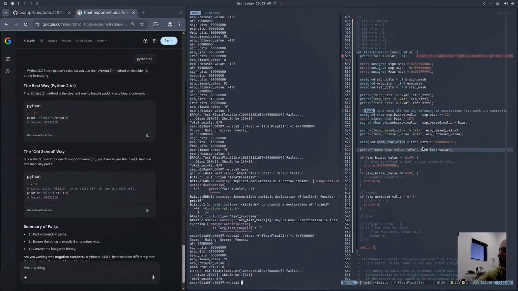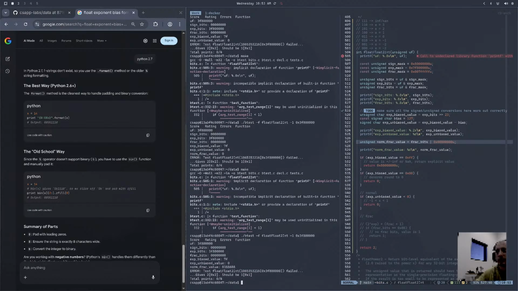Did we not add our 1 in? Oh, we ANDed it with that. We should have ORed it. So we got frac bits OR with that. My bad, my bad. Okay, so now we have this normalized frac value, and we have this unbiased value of 0. That doesn't seem right.